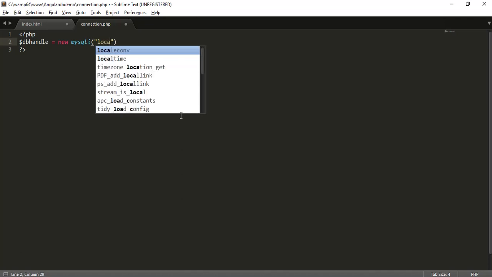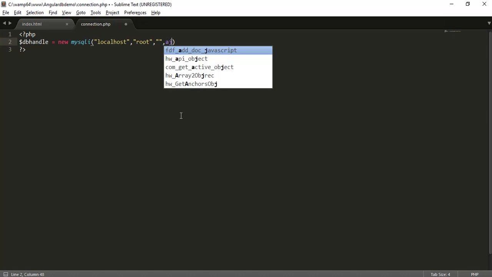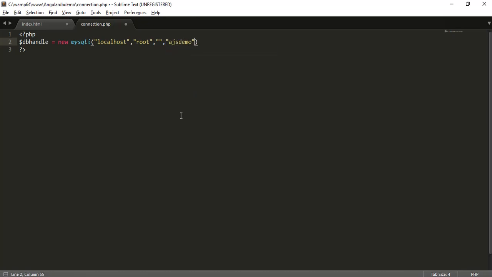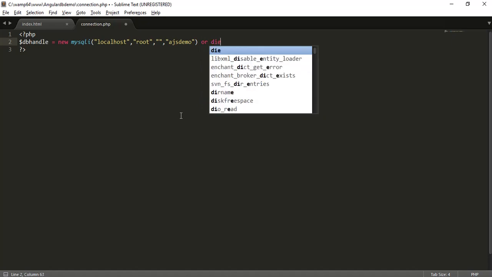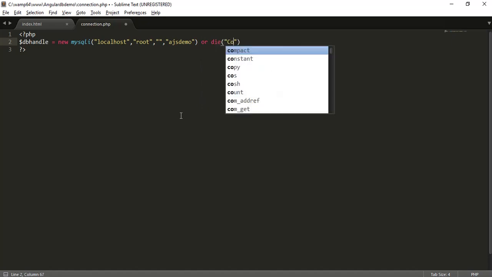Here specify the hostname, username, password, and the database name in the MySQL function. And add a condition if the connection fails.